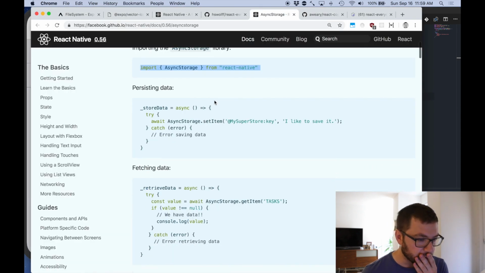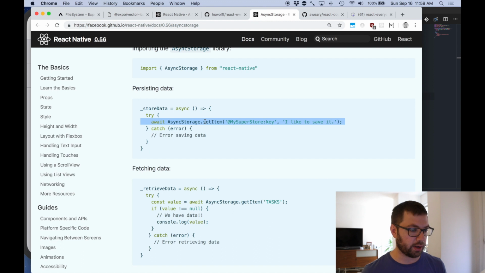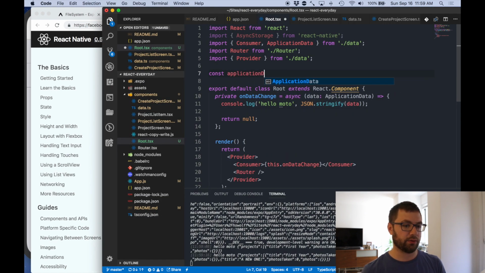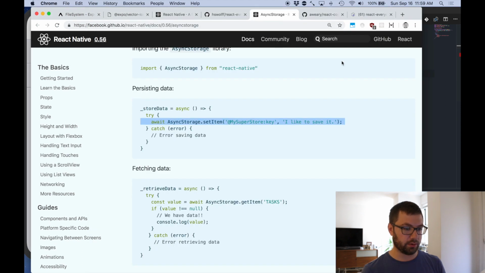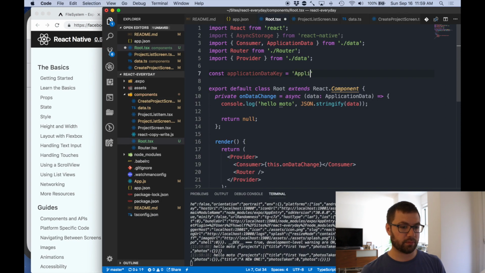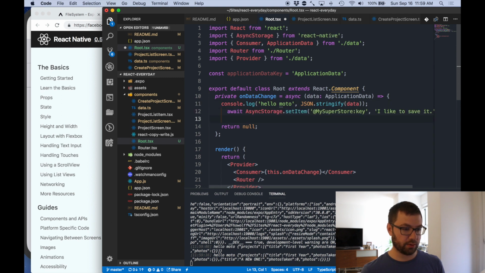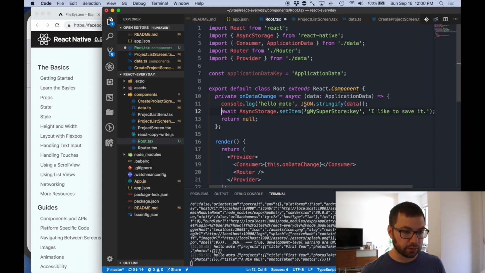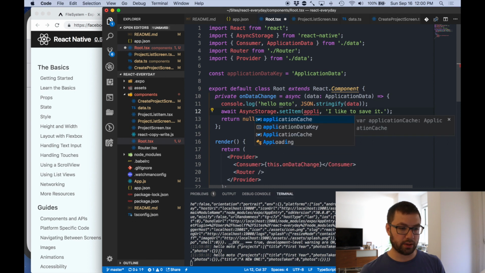So for saving it, we can just do set item. We're going to call this application data key. We're going to call it application data. And we're going to use await. And this is going to be the key, and this is going to be application data key.